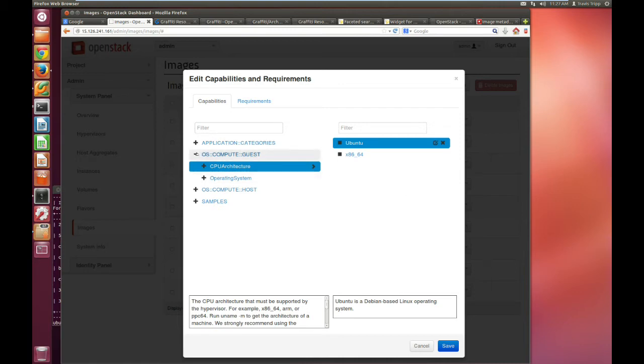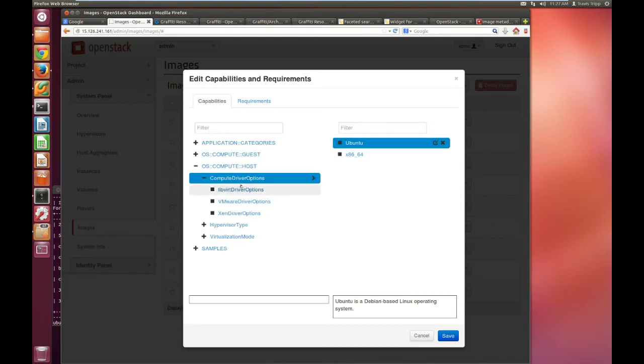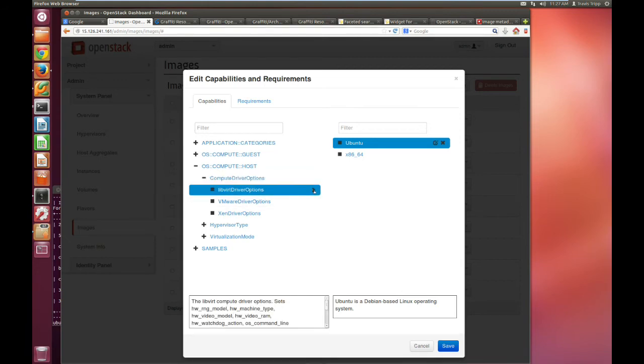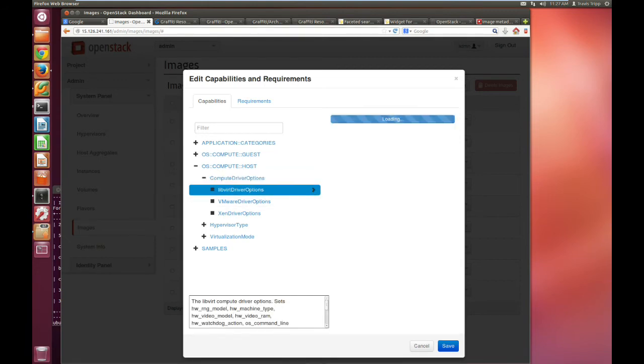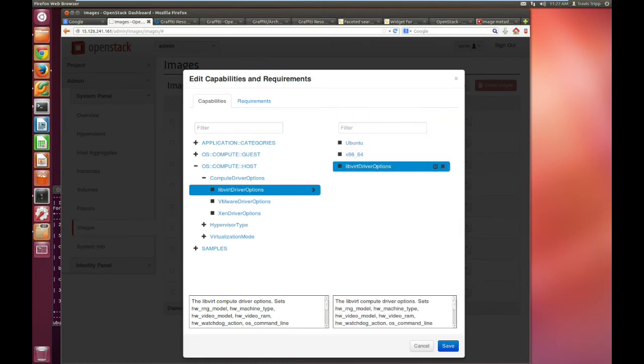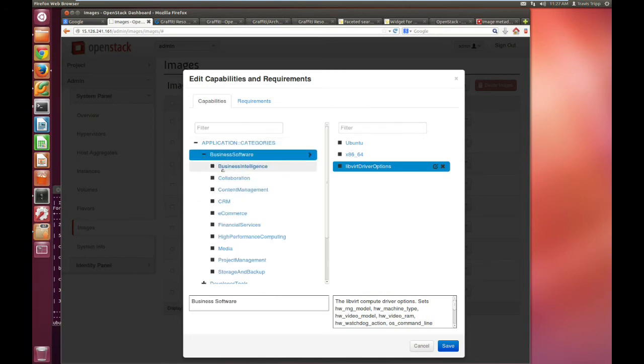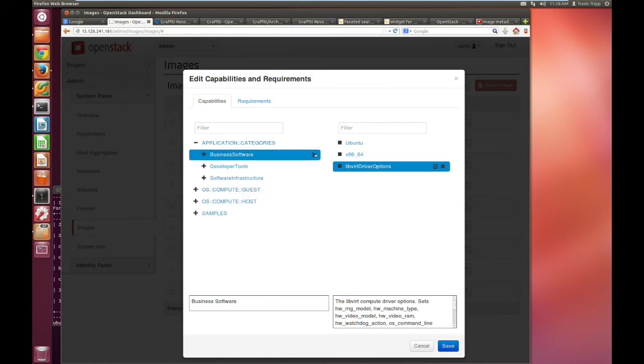The other thing that is nice is that it will allow you to do more exploration. So like if I'm an advanced user, I can do things like saying, hey, I would like to set some libvirt driver options. Pull these things over, and I simply can open it up, take a look, and here's all the available things that are possible. We can also do some fun things like set some categories. We'll just say this thing is in a category, and effectively tag it over onto this system.